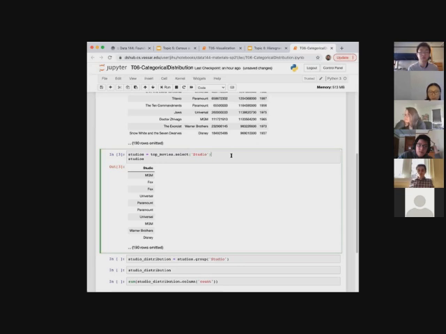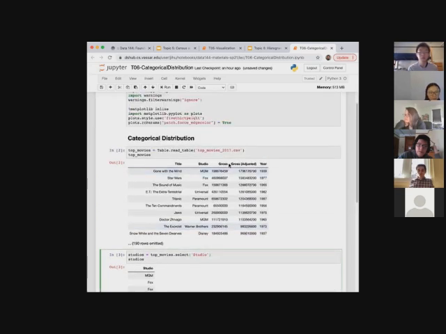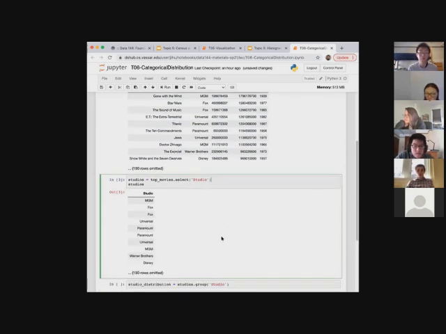Earlier, if you remember, we were trying to turn this gross adjusted variable into millions. There we know that this is a numerical variable, right? And in order to turn it into millions, we have to do arithmetic on it, like divide it by 10 to the power 6, and then do certain rounding and things like that. So that gives us a hint that for those kinds of cases, we want to do dot column, because we want to make it into an array and then do the arithmetic. Here we're doing the dot select, so the final product will still be a table, and then we can keep doing table methods on this particular variable.